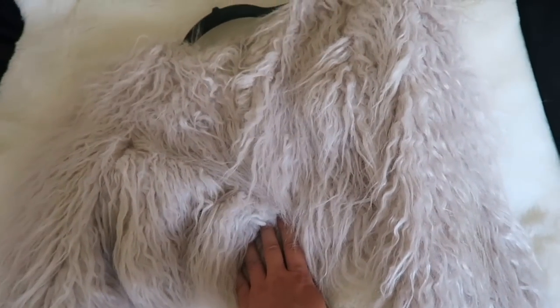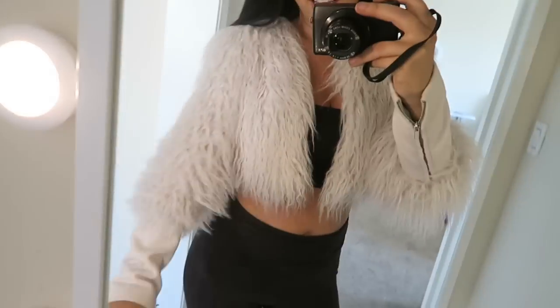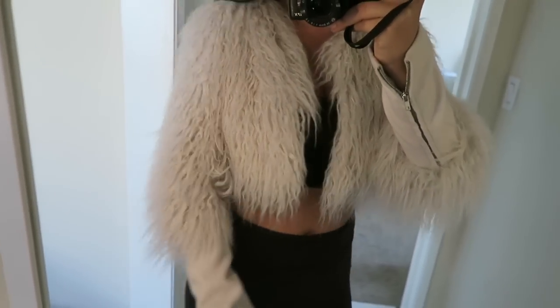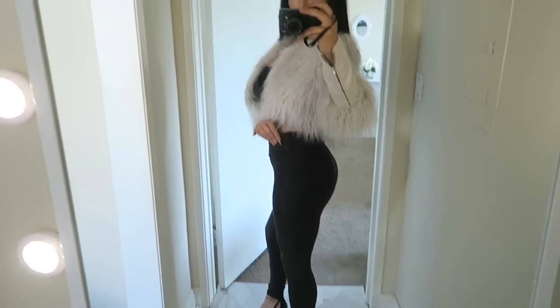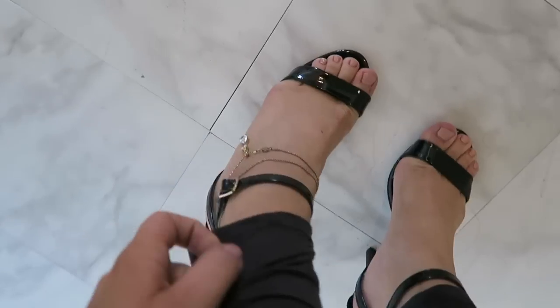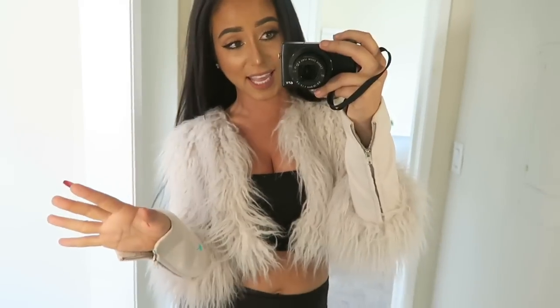This is definitely one of the wildest looks in my closet — from AliExpress. It's a faux sheep's wool jacket. I don't even know what I typed in to find it, but it was $9.99 — so cute and fun, very extra. These suede leggings are from there too — kind of like those weird velvet couches you liked as a kid, but super fun. The leggings were maybe $8. The outfit fits amazing. Shoes are from Lola's Boutique — these basic strappy ones, I got them on sale for about $12.